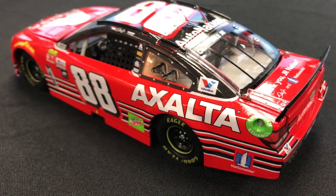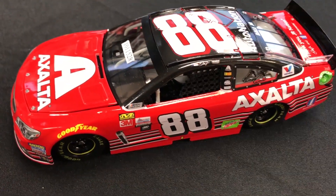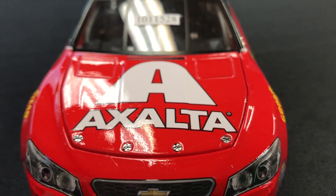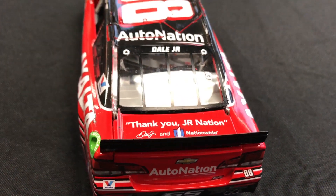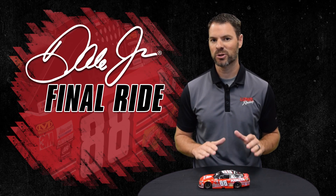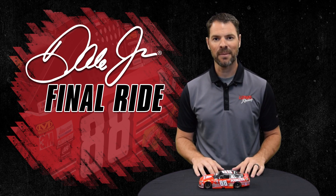It's got Exalta on the hood and quarter panels. It even has the red and black paint scheme and the awesome infamous stripes that go from front to the back of the car — the infamous number eight Cup car that Dale Jr. ran. This car is going to be one that all Junior Nation fans want in their collection, probably one of the most sought-after cars for 2017 for Dale Jr. You can order it right now at linoracing.com or your local dealers.